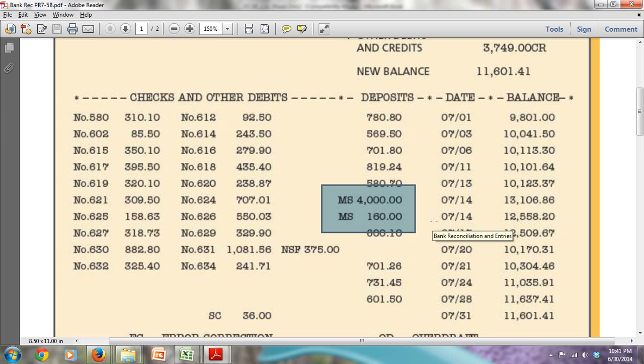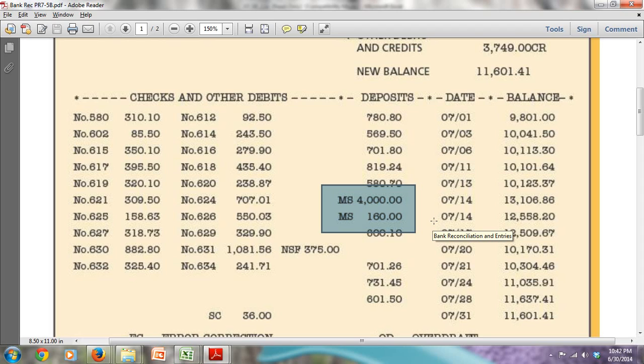They show you a similar example to this in the demonstration problem at the very end of the chapter. So on page 342, there's an illustrative problem, and the first item on there is the bank had collected for the company a note left for collection. The face amount of the note was $1,000. Okay, the amount deposited was $1,030. So if the face amount is $1,000 and they put in $1,030, that extra $30 is interest.